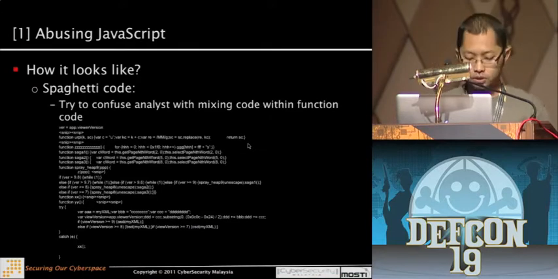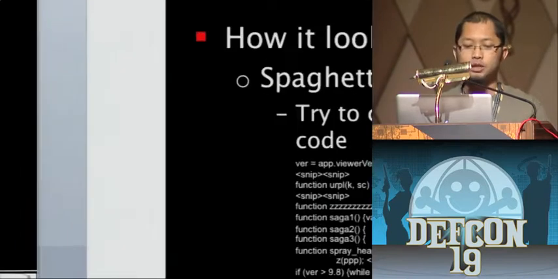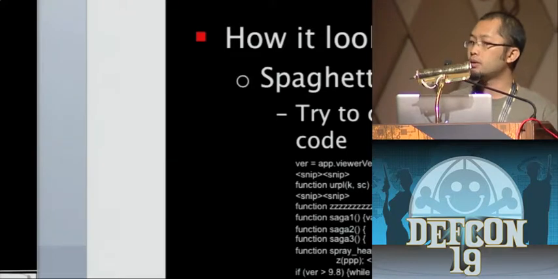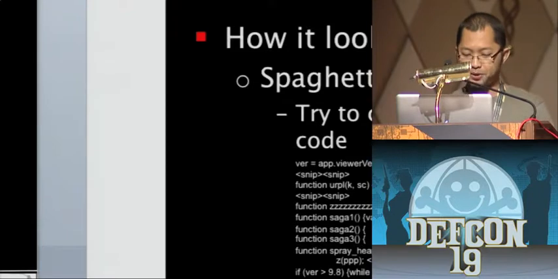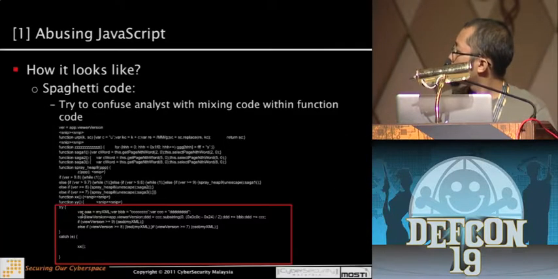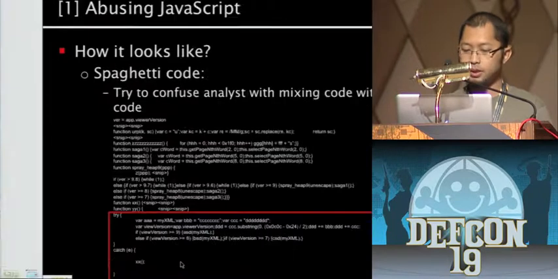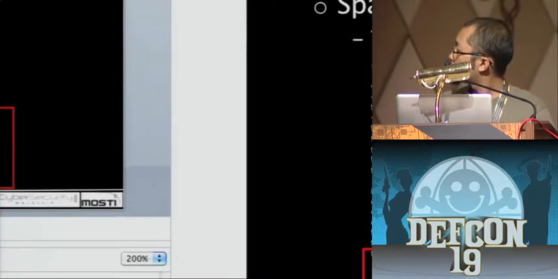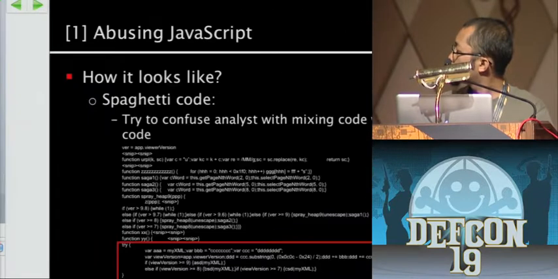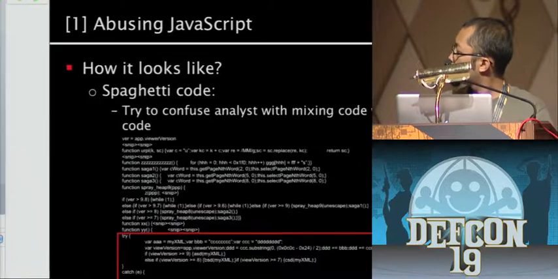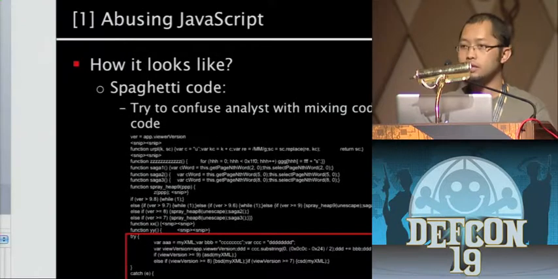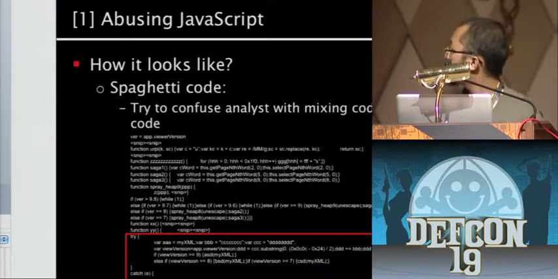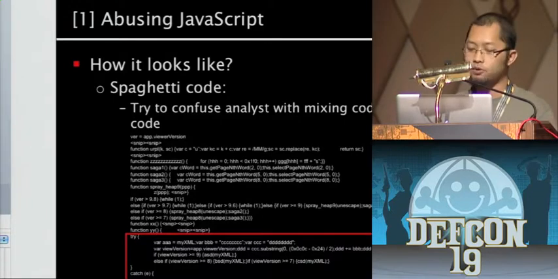If you take a look at the sample here, you pretty much notice this is just a declaration of a function, and the last one is probably a try and catch loop. Let me make it bigger. I don't think you guys can see it, right? Can you guys see it? Somehow, over here is the loop that you can see, the loop for try and catch.